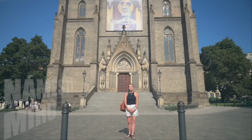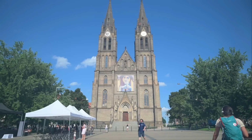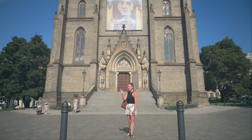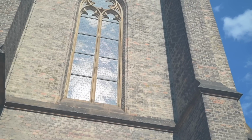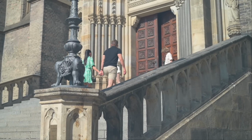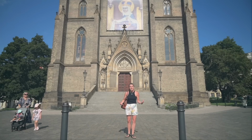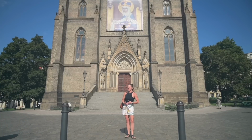Here we are in Náměstí Míru, which means Peace Square, and it's the heart of Vinohrady, and the perfect place to start our tour. Behind me you can see St. Ludmilla's church. It's over 120 years old. When I had a friend visiting from the United States, she arrived and she saw St. Ludmilla's and she said, "Oh, is this the Prague Cathedral?" And I said, "No, this is just our local church."